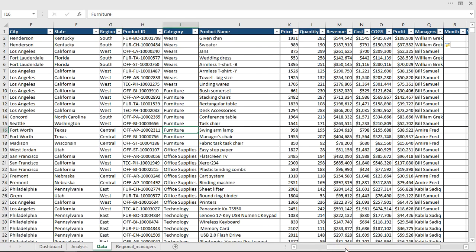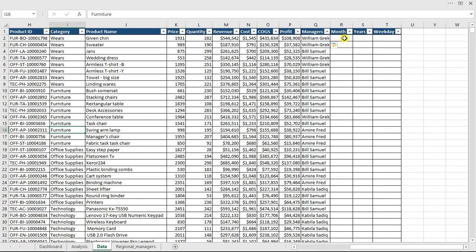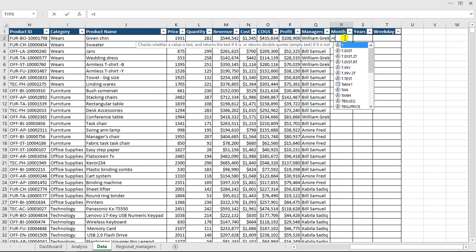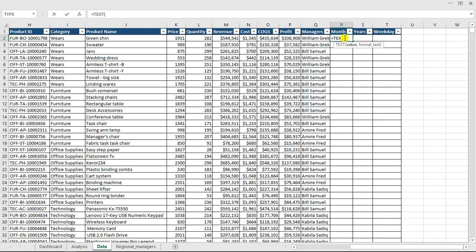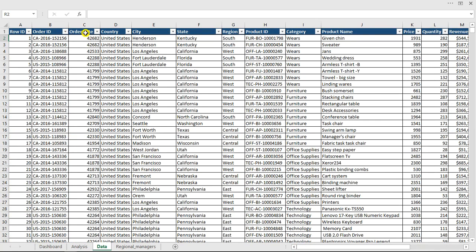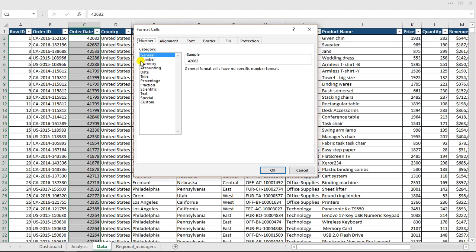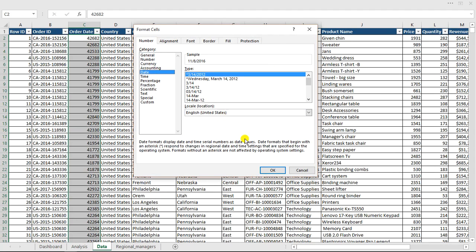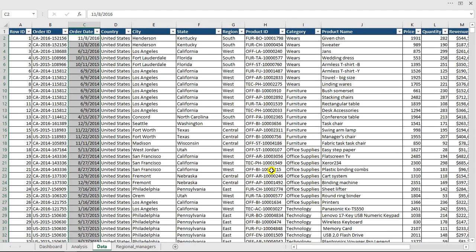The second thing we're going to be doing is that I love to pull my months out. I don't love to use the month we have in the pivot table when we drag and drop, because sometimes it breaks. So I'm going to use text. Before that, let me go back and create a nice format for my date. I'm going to highlight everything, press Control 1, give it the date format, go to date, and hit OK. Now there we have it.